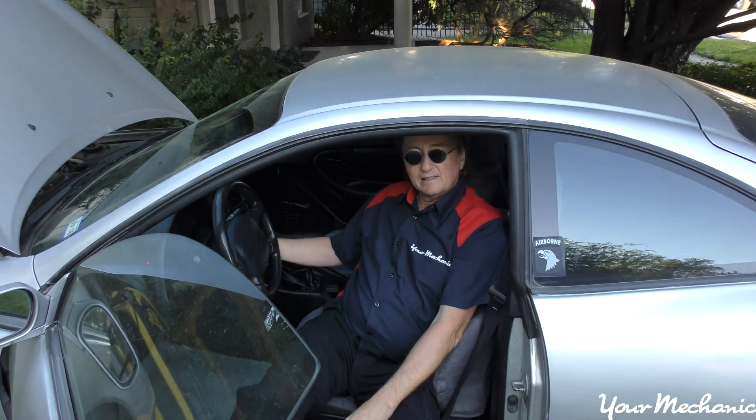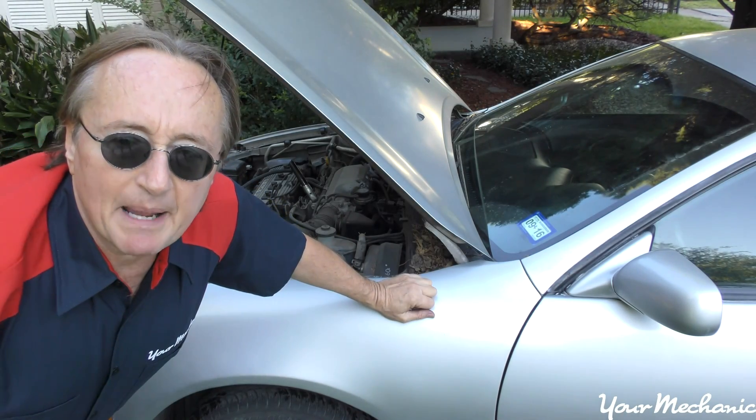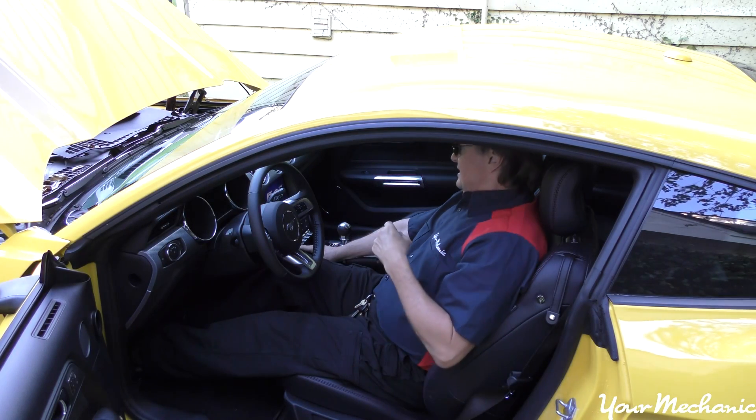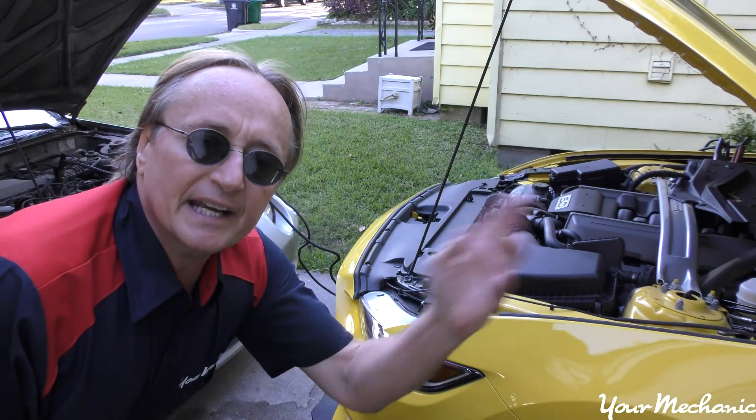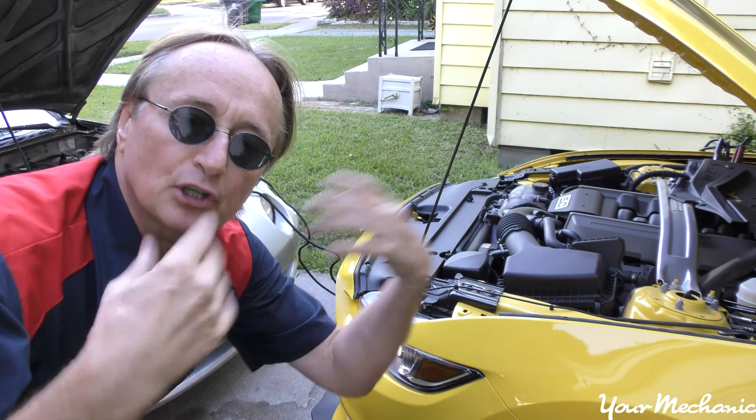You can just try to start up the car with the dead battery. But if the car doesn't start right away, here's a trick for a really dead battery: start up the donor car and let it run for say five or ten minutes. That helps charge up the dead battery so it'll start easier.